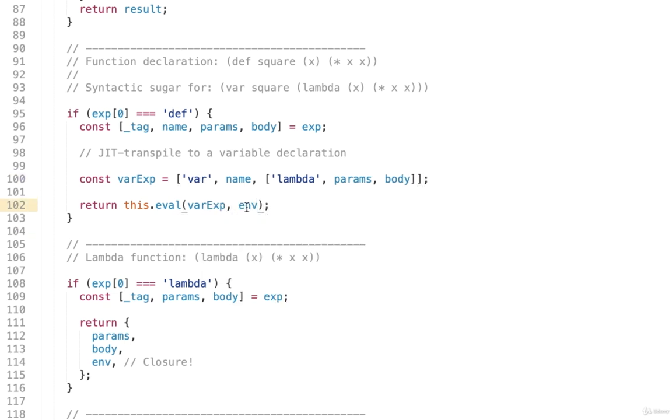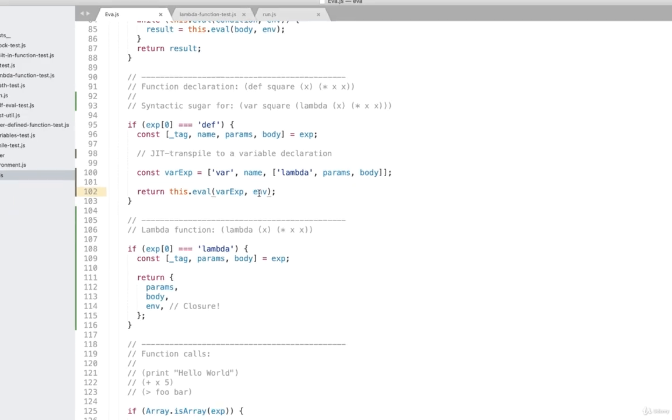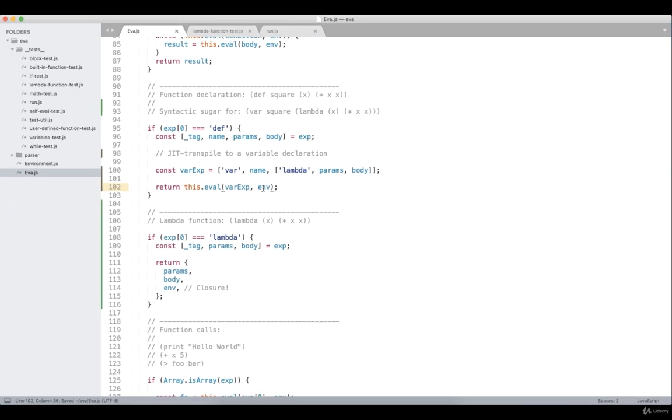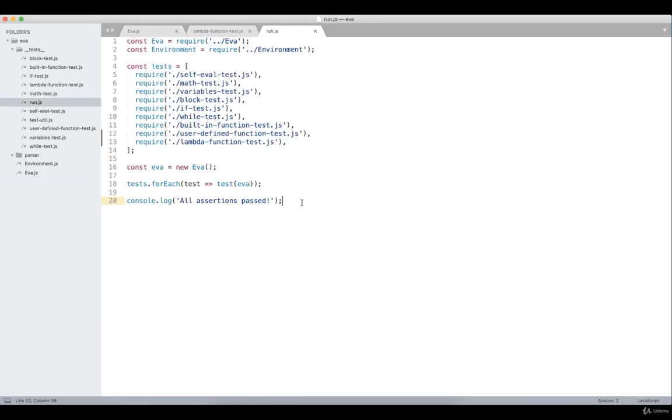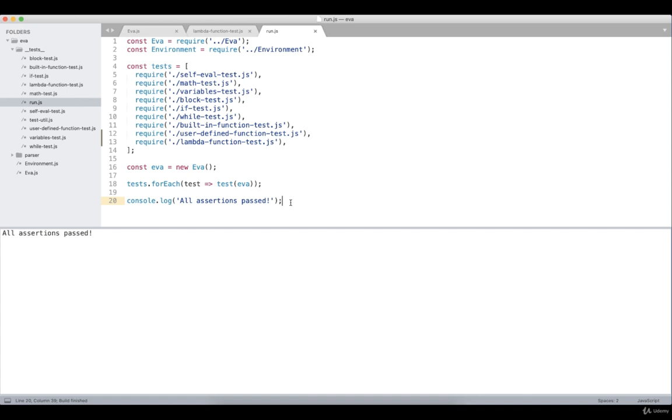And again, this is the first precedence. We'll be using the syntactic sugar, and we actually will have a separate lecture for the different syntactic sugar notation. And later we'll refactor this transform module into a separate class. So we'll be able to either call it just in time, as in this case, or at runtime. All right, so let's make sure our function declaration still works. That is the def keyword. And yes, all assertions passed.